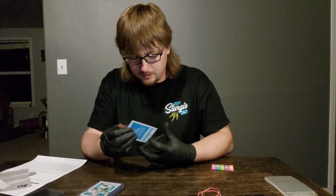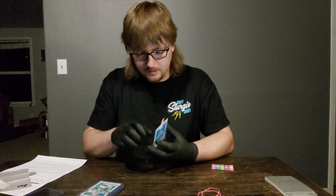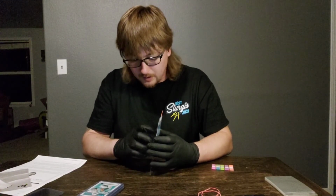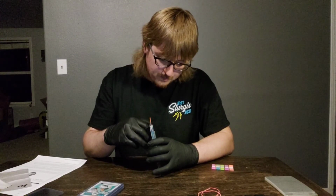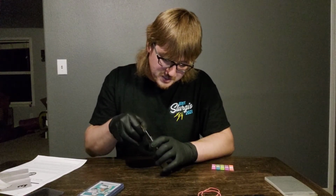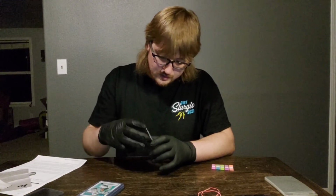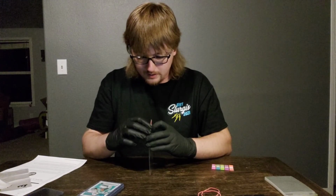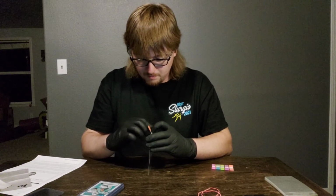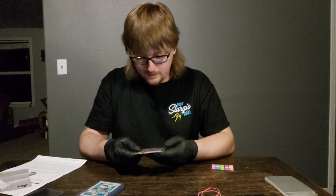And the only reason I'm putting this little sticky tab on there is because I want to make it as easy as possible for the graders to get these cards out. I don't know if it actually changes your grade or not. It shouldn't with this company because they use a computer program to grade them, so there's actually no bias at all. But I figured, what the heck.